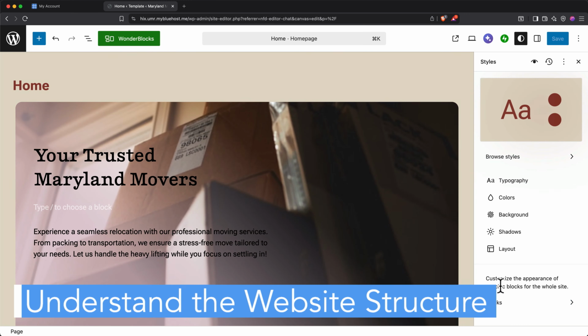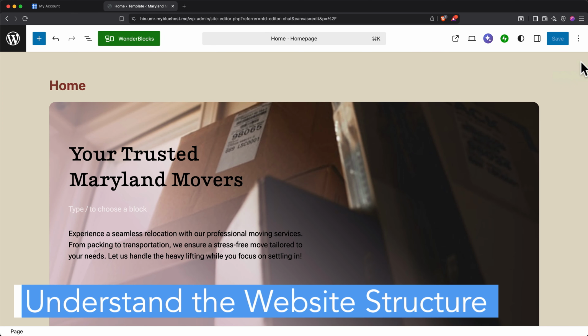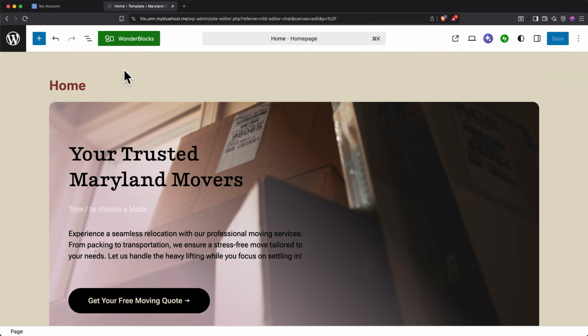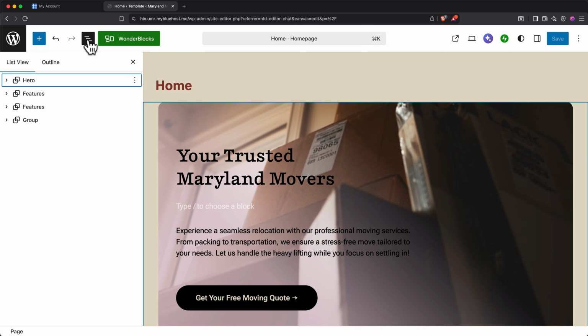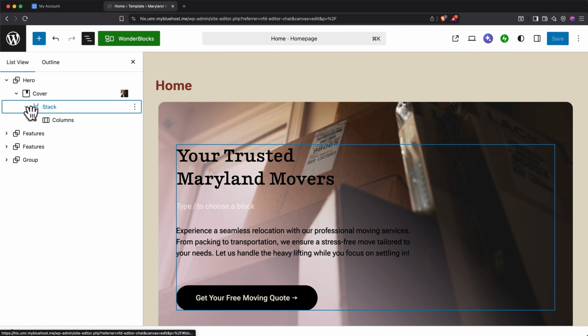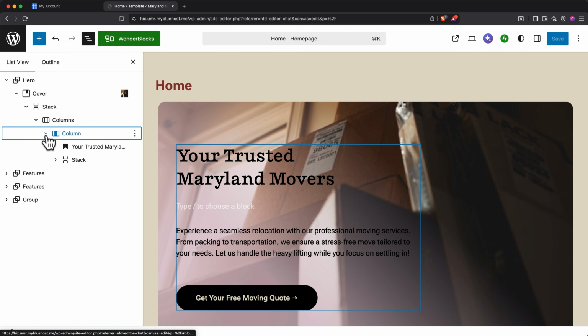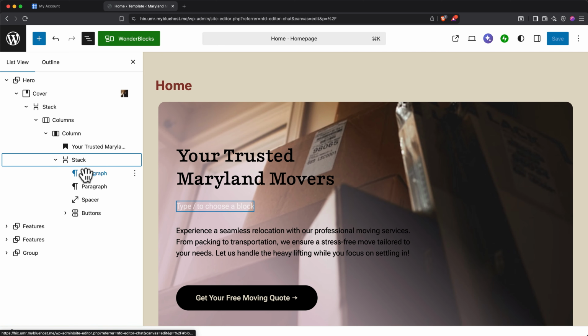Now, before we start editing things by hand, let me show you a tool that'll make everything easier. Remember earlier I clicked into the document overview? Well, think of it like a table of contents for your page. Instead of scrolling up and down through your actual page to find things, the document overview shows you a neat, organized list of every section and element, stacked in order from top to bottom. You'll see things like your header, each content section, images, text blocks, and buttons all listed out in a sidebar.